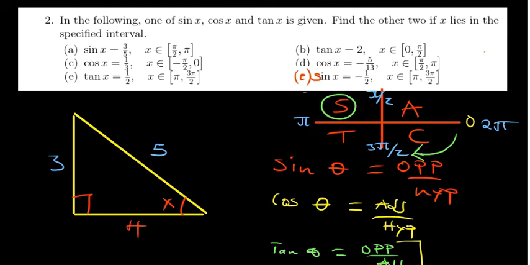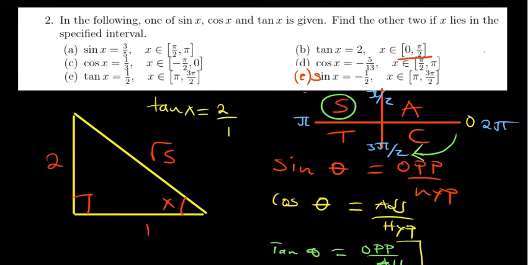And then if you go to b, there we have tan x is equal to 2. So you can take that to be very important. You can have it like 2 over 1, so that the adjacent becomes a 1 and the opposite becomes a 2. You can find the hypotenuse: 2 squared plus 1 squared, so 4 plus 1, so root of 5 there. And then obviously, which quadrant is that?